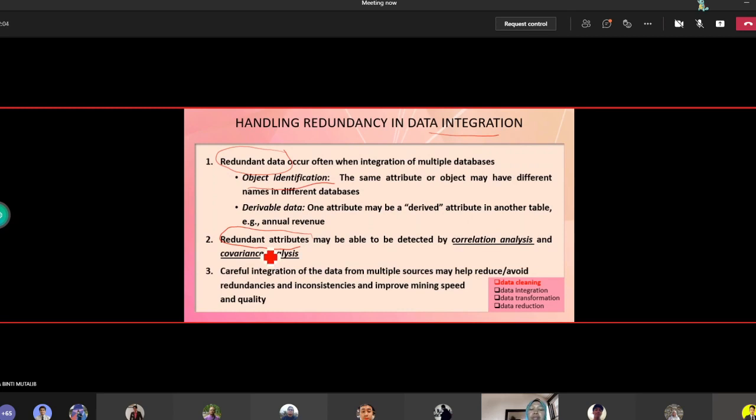How about the attributes? Some of the attributes could be redundant. So how are you going to deal with this redundancy? Can you imagine what it means by redundant attributes? Can you give an example from your knowledge?